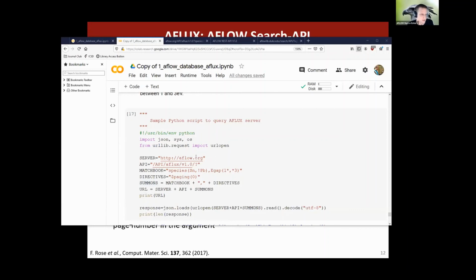And with that, oh, thank you very much. Yeah, feel free to play a little bit more, do the other exercises, and play a lot with Aflux. It takes a lot of practice to get mastery of it, but it's a very nice tool. With that, I will stop sharing my screen and hand over to David.